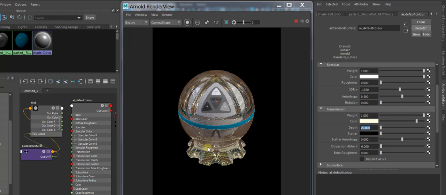And of course, the last one is scatter, which is a transmission scatter. Usually I use that for liquid, thick liquid. If it's something like a deep body of water or honey, when you get that scatter, you increase the value, and you can see immediately it scatters the light.